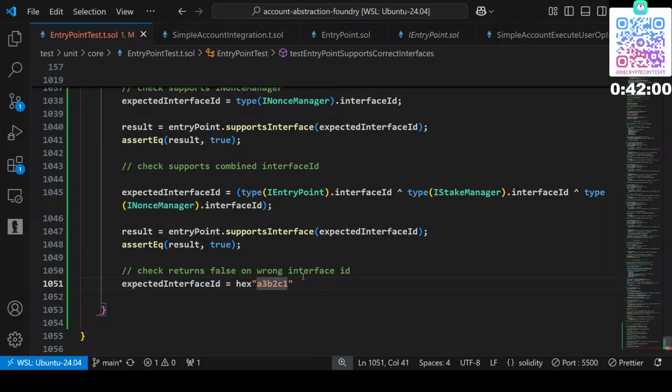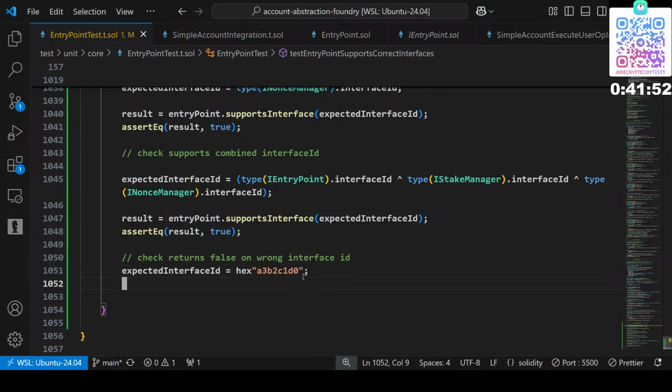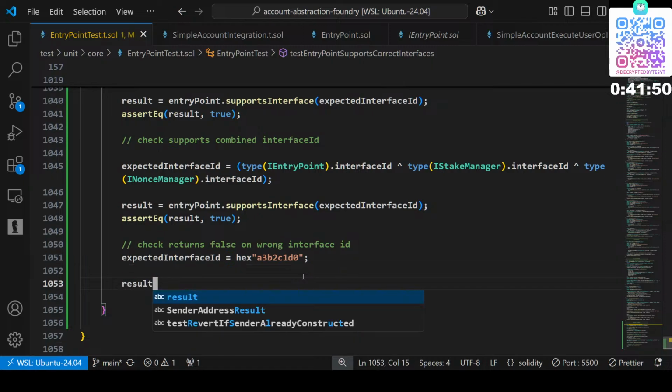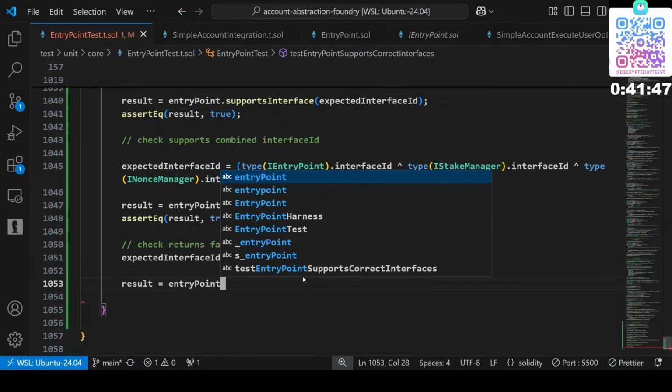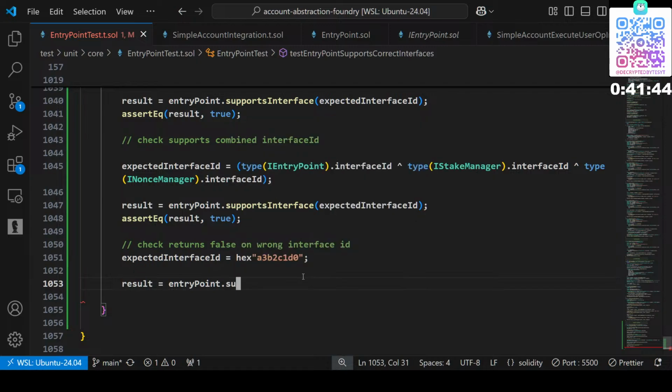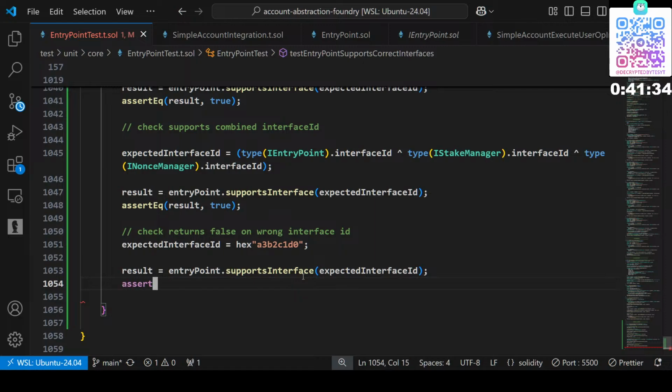We need one more, D0. Okay. Then result equal to entry point dot supports interface expected interface ID. Assert equal to result equal to false. Now that's done.